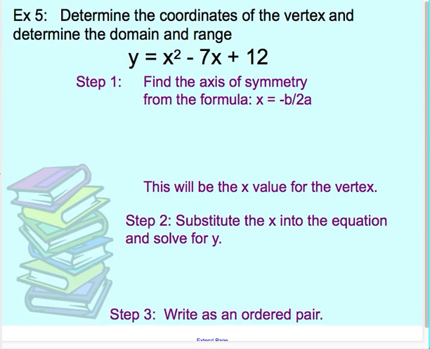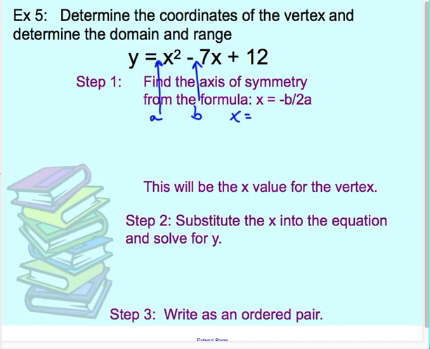We're looking at the coordinates of the vertex in standard form. And again, we're focusing on domain and range for all of these examples. So to find the coordinate of the vertex, the first step is to find the x-coordinate, or the axis of symmetry. So again, we're identifying b and a from our standard form. B, remember, is that value that you're multiplying by x, the coefficient of x, and a is the value that you multiply by your x squared term. So in this case, we have an a value of 1 and a b value of -7.